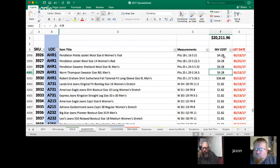And then this column over here is what it cost me to buy. You see I paid $428 for this one, and I listed it on January 12th of this year. Now I will take that info later and I can compare how long my items take to sell. I know that because I know when I listed it. It may not be the day I bought it, and that's actually tracked a little bit somewhere different. But basically, just having that basic info gives you your cost of goods when it sells, when you list it if you want to see how long it took, obviously your description of your item, your location, and then the actual SKU number itself, whatever you come up with.